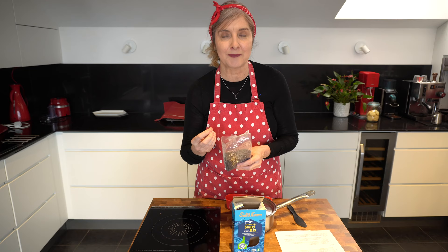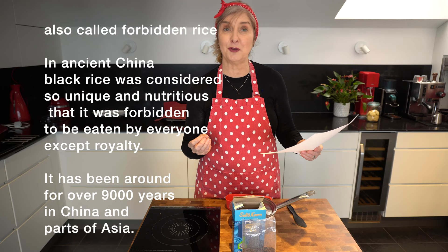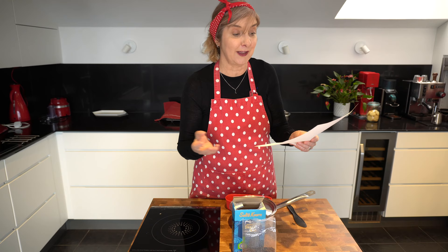Let me give you a little bit of history about black rice. It's also known as forbidden rice. So why is it called forbidden rice? Well, over 9,000 years ago in China, it was only eaten by royalty like the emperors. The common people weren't allowed to eat it because it was considered unique and nutritious, so it was forbidden for everyone except royalty in China and parts of Asia.